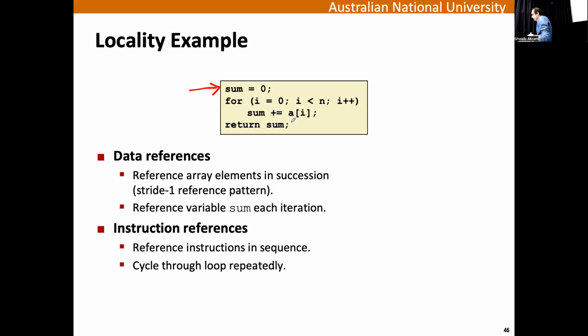Okay, the array A, does it have temporal locality? Yes or no? When we access an element A[i], do we access it again? You have to be careful here. Locality could be tricky to figure out. When I access element A[i], I don't access it again. There is a for loop. I access the next element, not the same element. Does A have spatial locality?